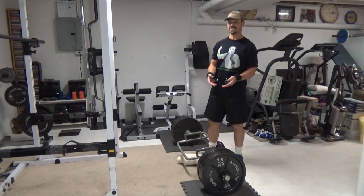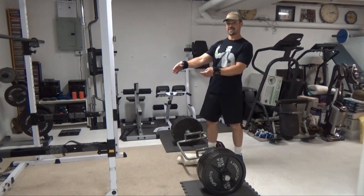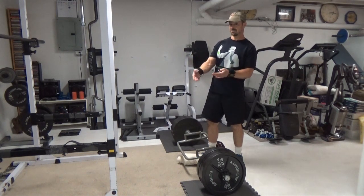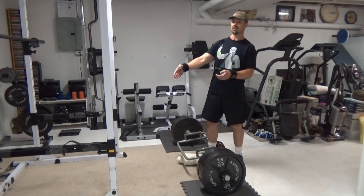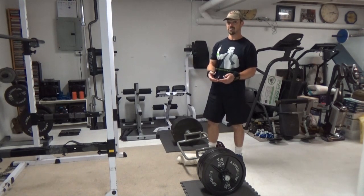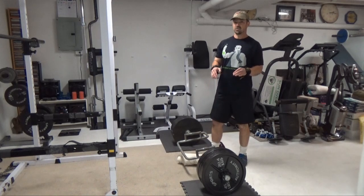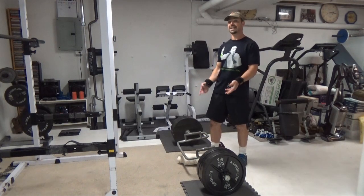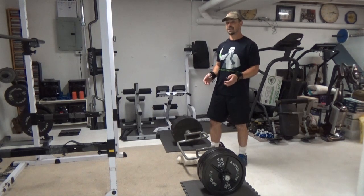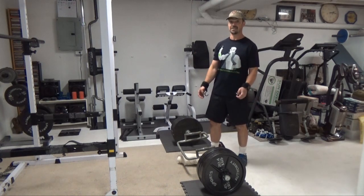What this does is it essentially uses nervous system activation to your benefit as well as some intra-set recovery. Rather than trying to go through consecutive reps, that little bit of rest allows you to regenerate enough energy so that you can perform just as well on the second rep as on the first. The 20 seconds gives you enough time to regenerate ATP-PC. Nervous system wise, your first rep activates the pathways and the second rep uses that activation. By taking advantage of this and giving your body just enough rest, you're able to extend the set and get more reps with a very heavy weight.